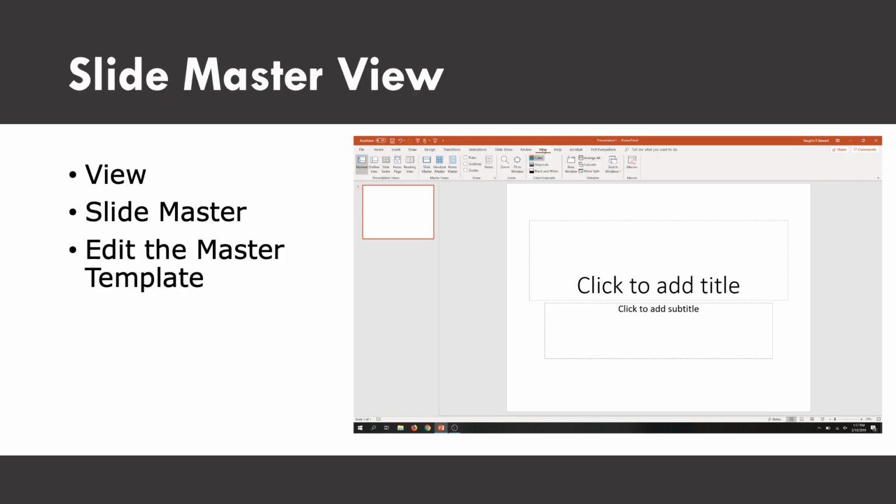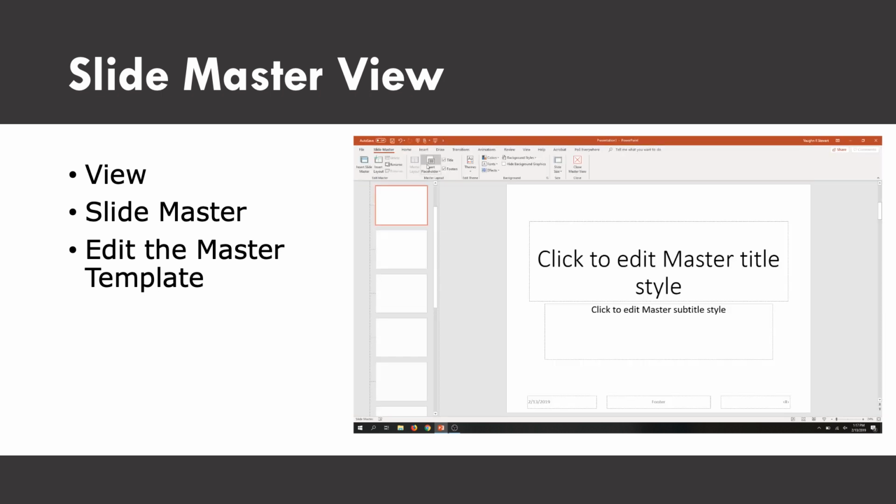Slide Master View. This one's a fun one. Many of you will likely use a template for your poster. Dax has created a few templates for you if you want to have a very bare bones template that you can start with.